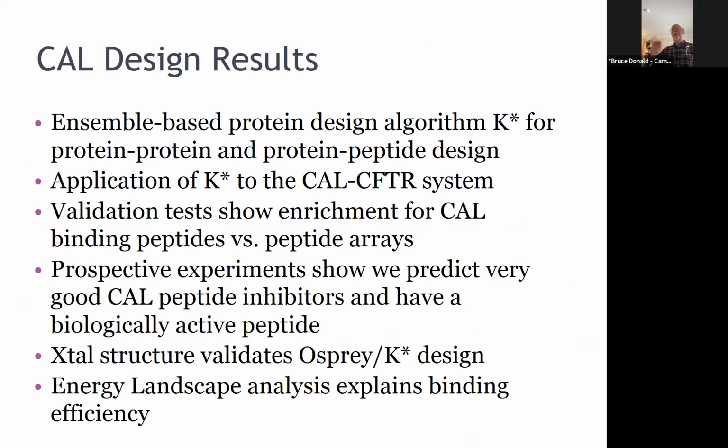So in short, these are the big points of showing you this: it's using the K-star algorithm and validating it with prospective experiments, and at the end of the prospective experiments, some crystal structures to show that we're really getting the structure that we predicted, and that's why the mechanism is working that way. And finally, analyzing the entire energy landscape to explain the binding efficiency. Why is this such an efficient inhibitor?